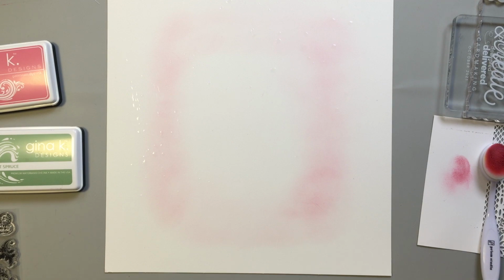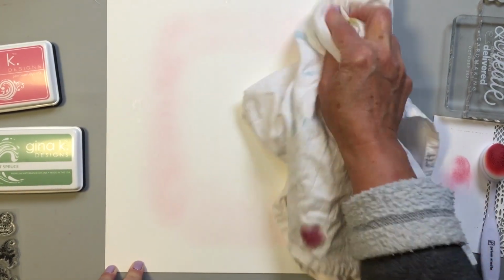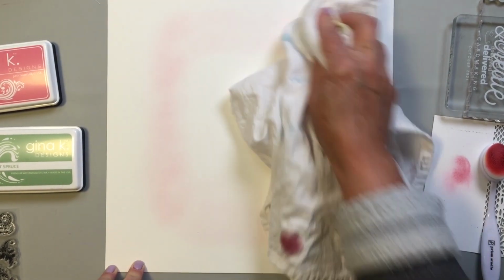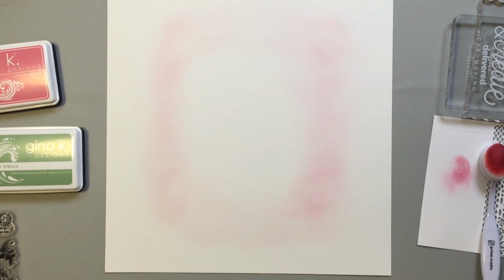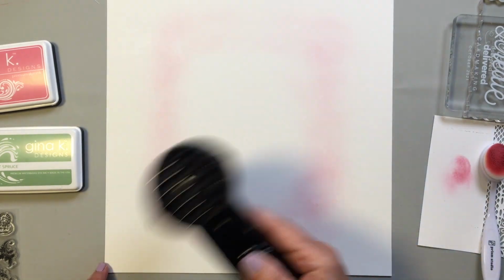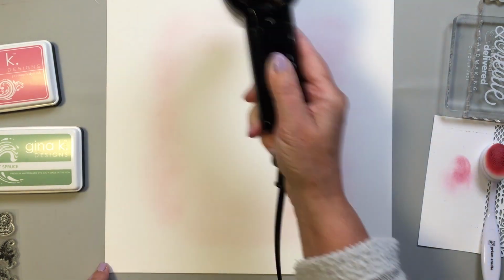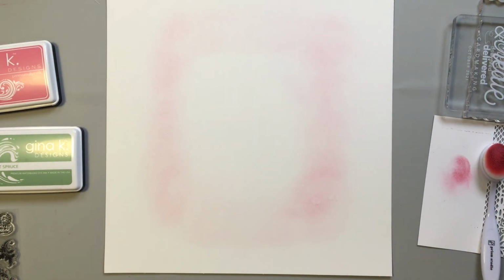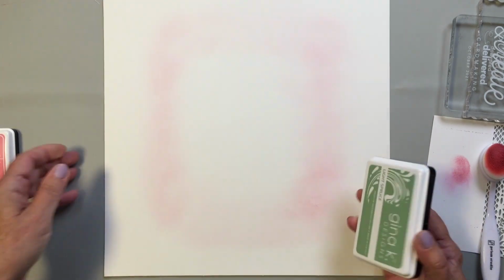Now I'm just taking some water and splattering it on with my hand onto the ink, and the Gina K ink is water reactive, so you will be able to see it's going to just look a little bit distressed. It's very subtle, but it is there. I like how that looks, and I'm just going to dry that quickly before I go on to the next step. So this is just my heat tool here that applies some really nice light heat, and it quickly dries that for me.